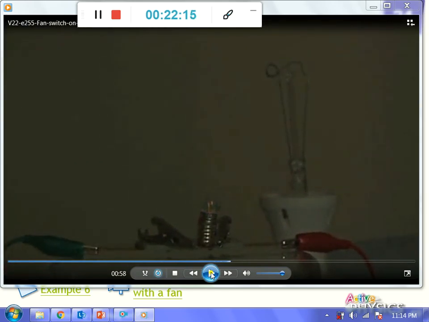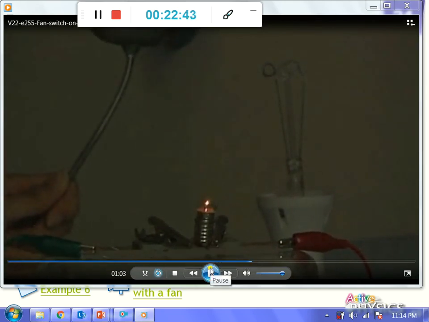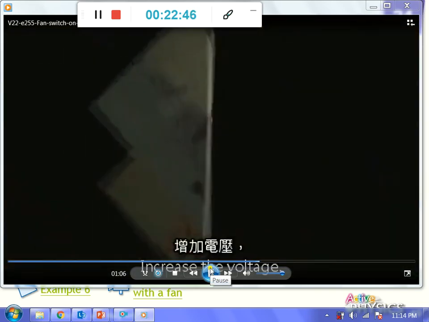When you remove the fan, the light bulb will not glow. It means that the current is not large enough to let it glow. This explains it: the current is less than before, and the resistance is quite large. For the filament at high temperature, the resistance will be higher. At a lower temperature, when you add the fan to cool it down, the resistance will be smaller and the current will be larger.